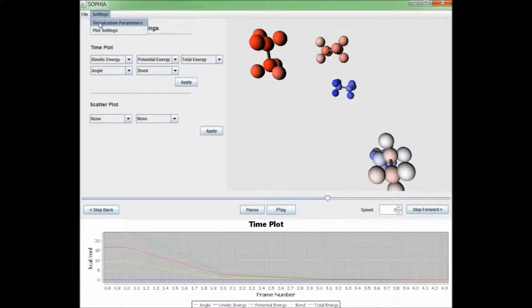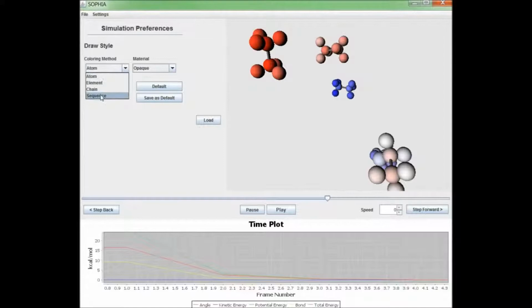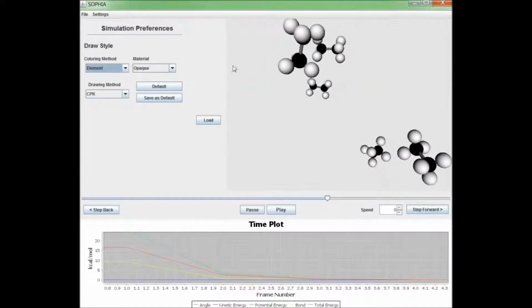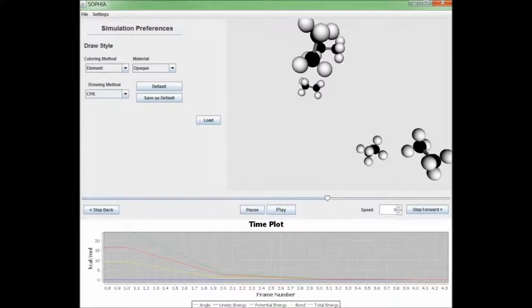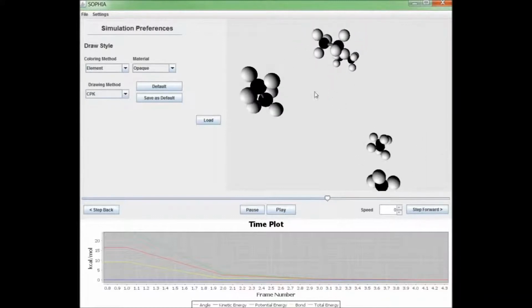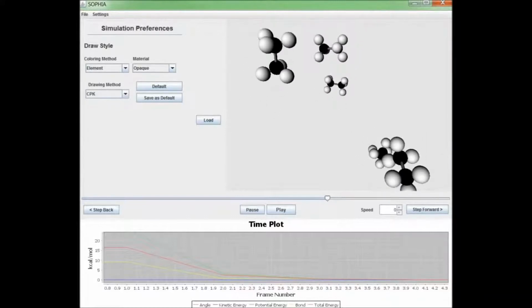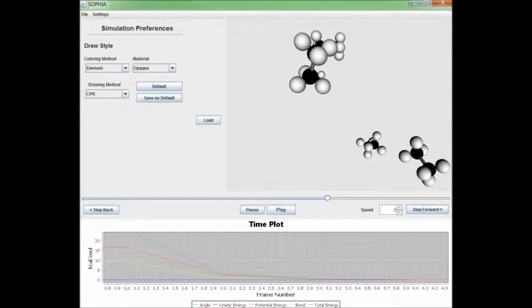Now the simulation parameters are available as before, the relabeling by the different types of molecule, atom, all that, and all of these coloring algorithms, etc., are functional for an infinite number of atoms. It just changes the length of time the simulation takes, increasing the number of atoms, or the number of steps, etc.